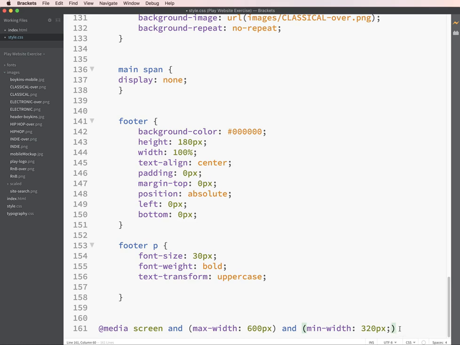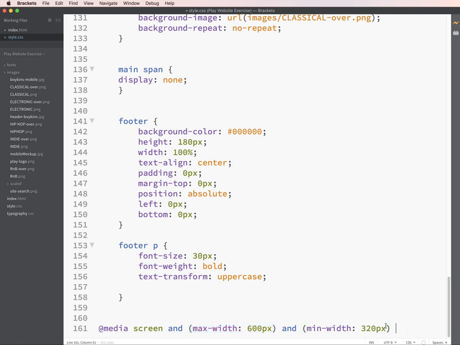In essence, what I want here, and you don't need the semicolon, sorry about that, I want to be able to make it so that these styles I'm about to write will kick in if my screen is at minimum 320 pixels and at maximum 600 pixels. So that gives me a range for different mobile devices to cover. For example, the iPhone 5 has a much smaller width screen than an iPhone 6 or an iPhone 7 does, or even an Android device. So by putting it in this range, I'm pretty much guaranteeing that I'm going to cover the whole gamut of different mobile devices out there. Okay, so that's a smart move for me.